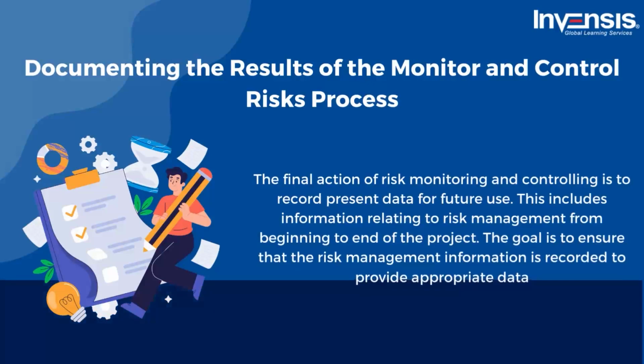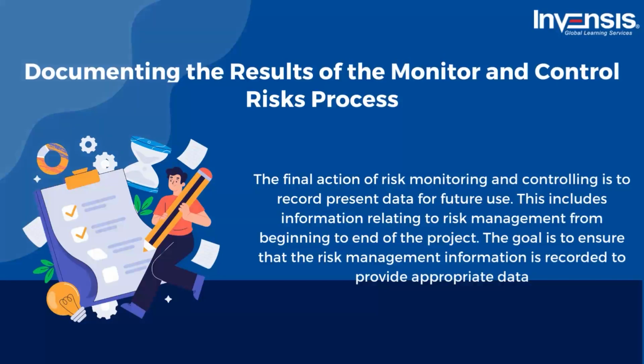Now, let us talk about documenting the results of the monitor and control risks process. The final action of risk monitoring and controlling is to record present data for future use. This includes information relating to risk management from beginning to end of the project. The goal is to ensure that the risk management information is recorded to provide appropriate data.